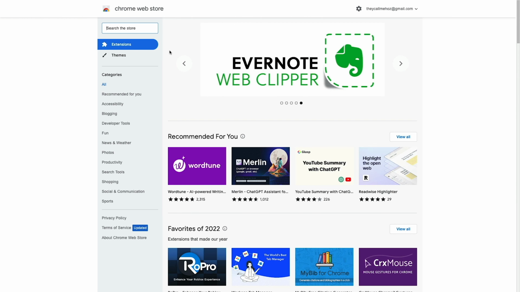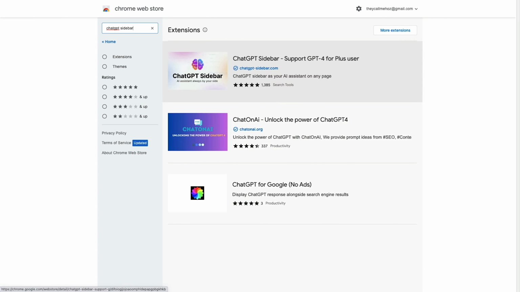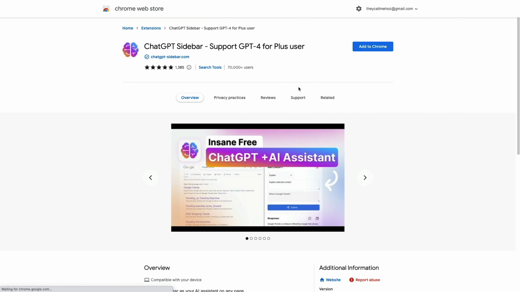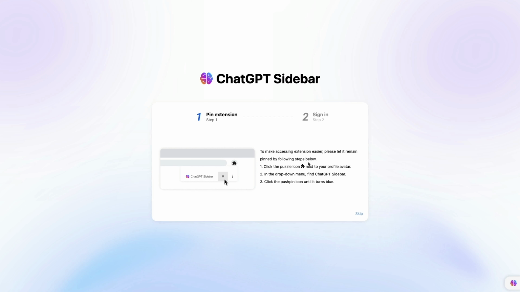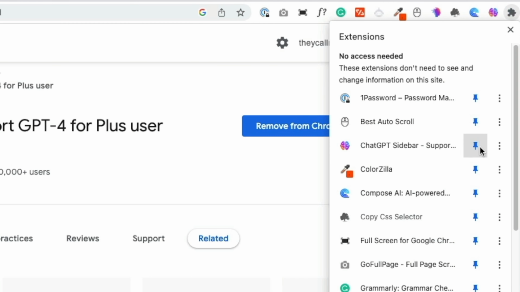The next useful extension is ChatGPT Sidebar. As the name implies, this extension provides ChatGPT on your sidebar, which can act as your personal AI assistant. To install, visit the Google Chrome Web Store and search for ChatGPT Sidebar. Choose this extension. You'll see a quick explainer video and a description below. When you're ready, click Add to Chrome and enable the extension. You'll see a suggestion to pin the extension to your toolbar so you can access it quickly whenever you want. I'm going to do just that.